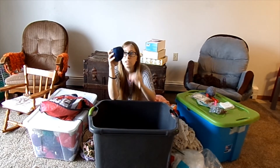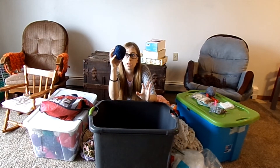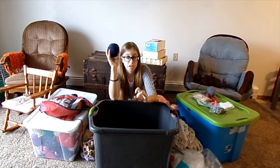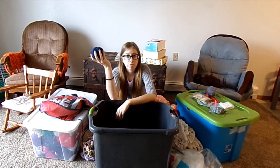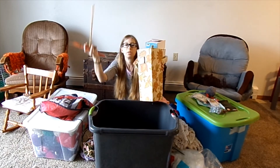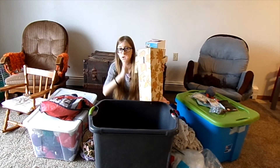My camera not so kindly reminded me that I'm talking way too much — after 29 minutes it shut off. Here is a leg for the donkey. This is Caron Simply Soft — I think the color is Navy. I made my husband a hat out of this many years ago and had such a hard time with it because it was splitting like crazy, but I suffered through. It was a knit hat — his very favorite winter hat, so the suffering was worth it. This is my container of knitting needles, and there's also a drop spindle.